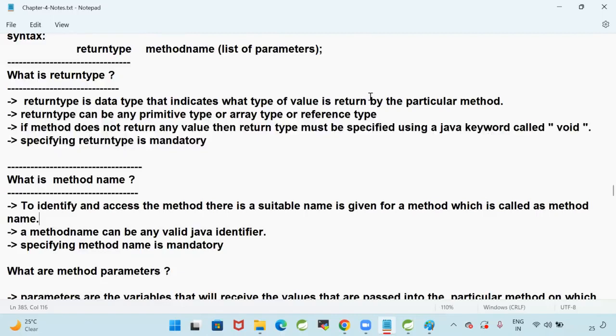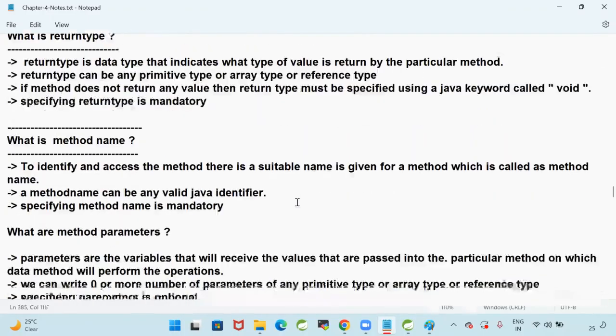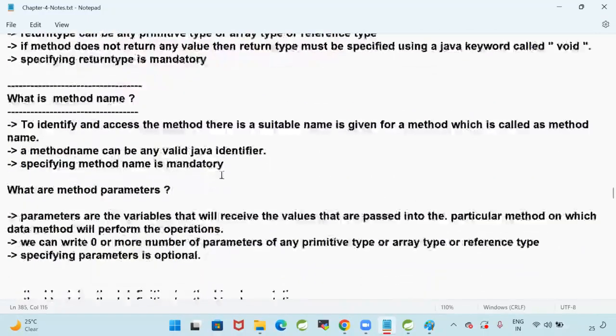If that method is a static method, we invoke it by using the class name. So if I want to execute my method, I need to call it, and to call it I use the name. So method name is mandatory in order to call the method.